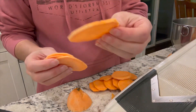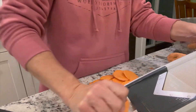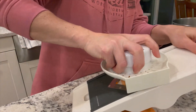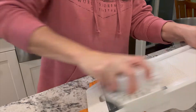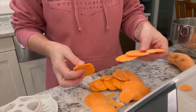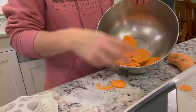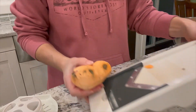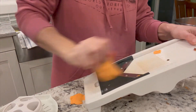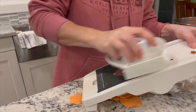I think that's probably better — that's closer to an eighth of an inch. It'll take a little bit less time in the dehydrator or the oven, whichever one you choose. Now it's getting close to the edge, so I'll use my little handy protector so I don't cut my fingers off. I got a pile here — going to put it in my bowl and then do my next one. The mandolin makes it way faster than a knife and also more consistent.